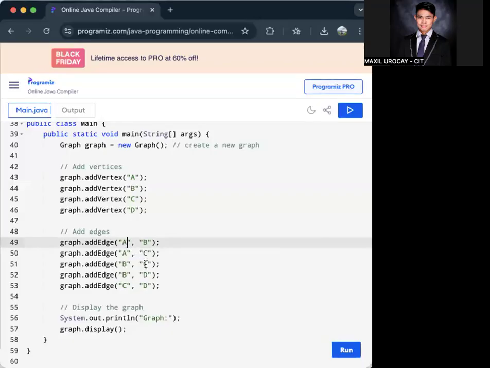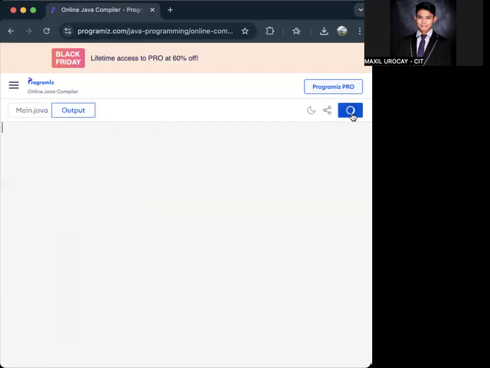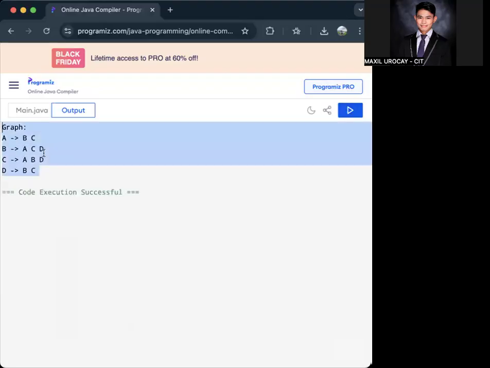A, then C and D. For your C, the adjacency will be D, then B and A. So it must be B, A and D, right? And for your D, that will be C and B. So it's actually B and C. So let's try to run that one and see if the adjacency list will be correct. So this will be the adjacency for that.